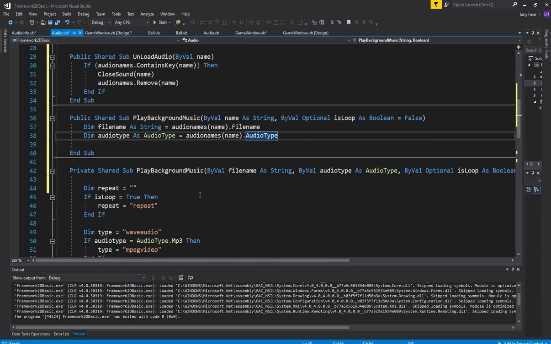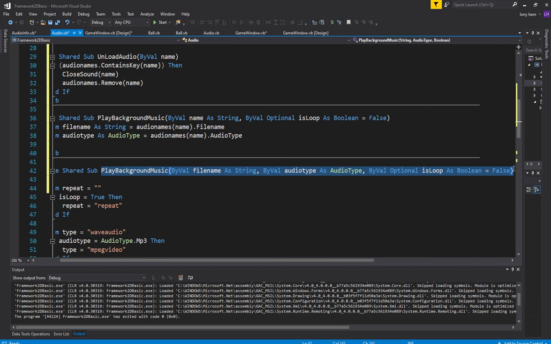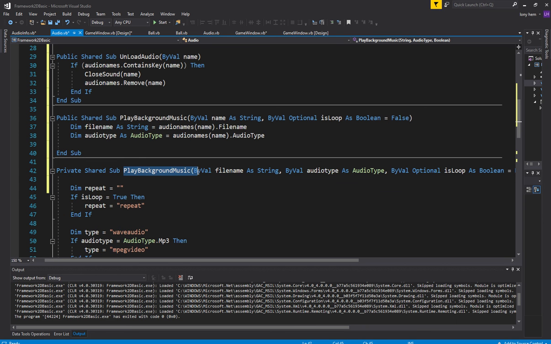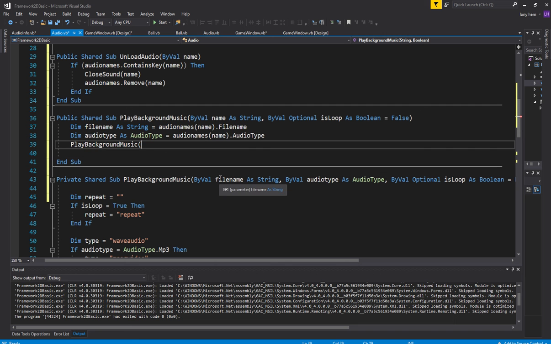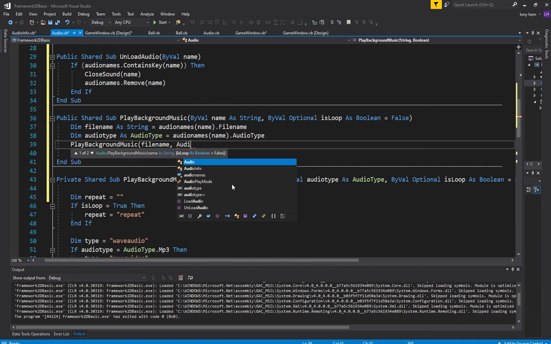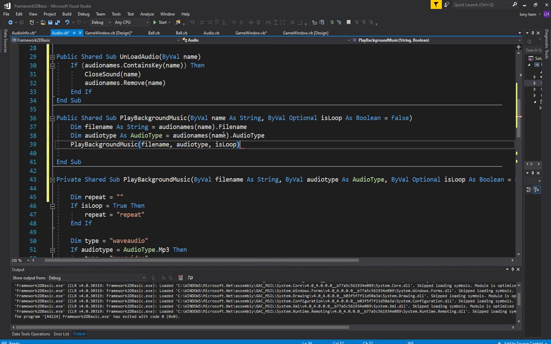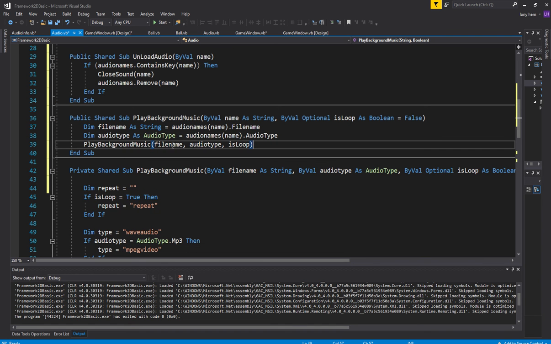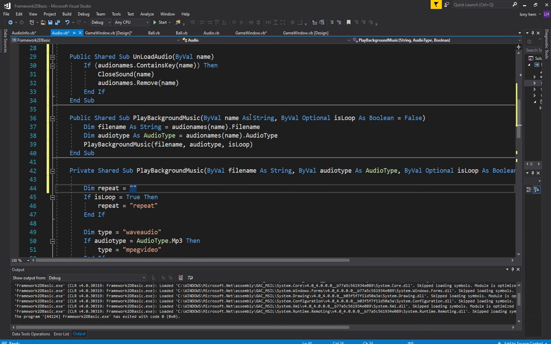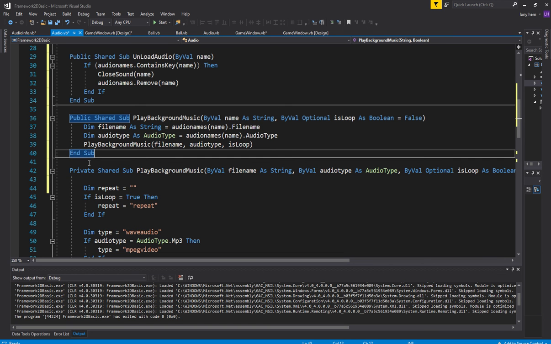And then what I'll do is I'll just use this function. So I'm pretty much abstracting away from, I'm just going to use this function, which is this one, which is an overload of that, because it's a different version of the same thing. And this time around I can put my file name, I can put my audio type, and then I can also put whether I want it to loop from this part, slide it in. So this is pretty much that. So now instead of putting these three in, I only need to put this in, and this is optional. So it just simplifies making our game later on.